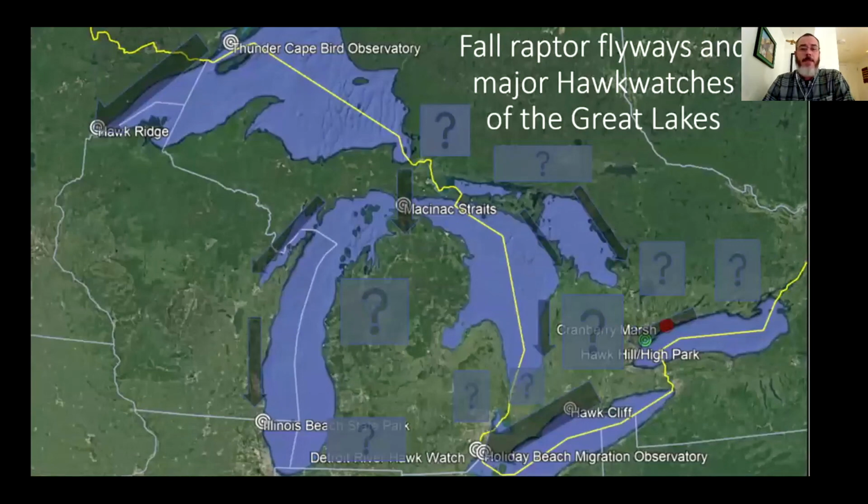So now let's go back to this map and think about all the areas that we really don't know very much about, but where we know that raptors are still migrating through. Think about where we live and where we plan to look for migrants away from these traditional sites. So if you're counting from the lakeshore, it may be helpful to start near the water and work inland from there, or potentially start inland and move towards the water. If you're counting inland, though, and you know you're going to be inland for the entire day, as we are across much of the province, it's probably best to find somewhere with a good panoramic view. Try to find somewhere high elevation in a nice clearing with not a lot of trees around, and that really will be your best bet.